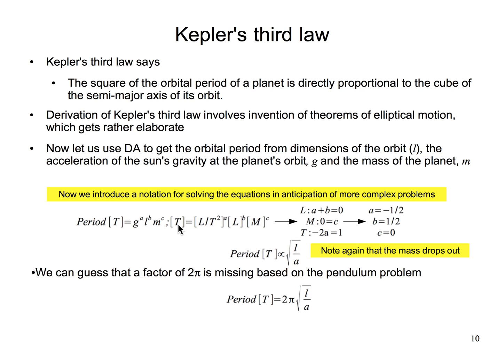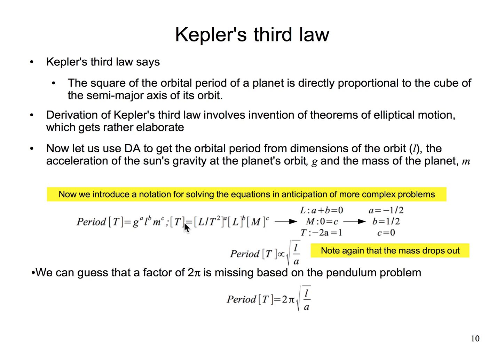So let's look at the length equation first. On the left side, there's no units of length. On the right side, length appears in two places. So we have an a and a b. So these powers are what we're going to work with. So a plus b here has to equal 0 because there's no length on this side. And there's this equation, a plus b equals 0.